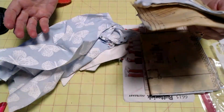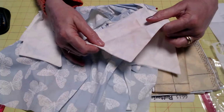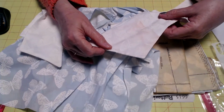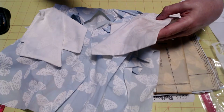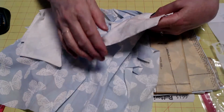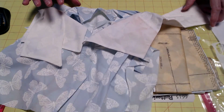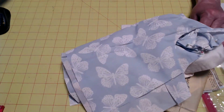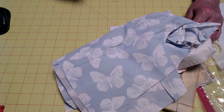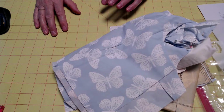I'm going to finish this and then run it through the washing machine and see if any of this staining will come off where it was up against that red flannel, which is really a shame because this white is beautiful. But I'll throw one of the color grabbers in with it and see if we can get that clear. I don't know if it'll come out or not. All we can do is try. We can see if we can rescue this project. If not, I will attempt to just dye it. Just throw the whole outfit into a batch of dye and see what we come up with.